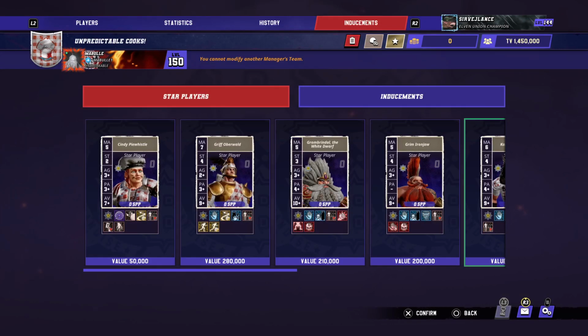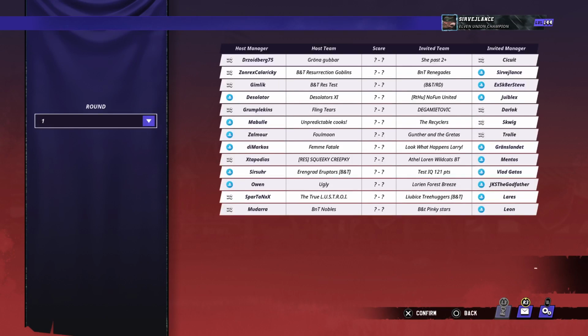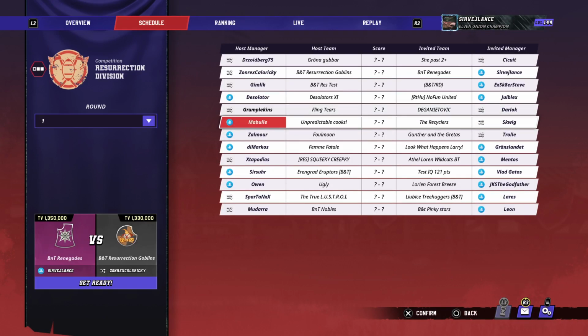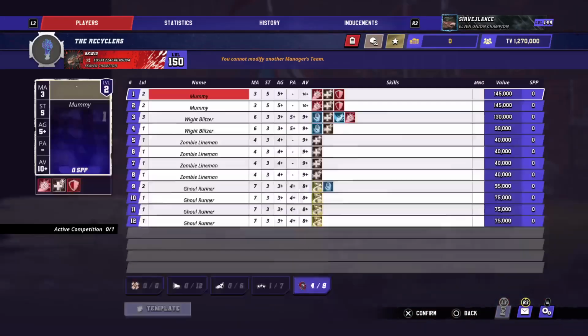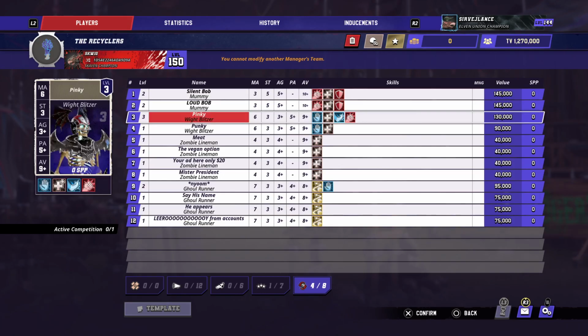Yeah, and Carla is a bit more expensive, and the Master Chef. Also a very good halfling. The halflings look really good, actually. Oh, and this is, I like this, especially in this matchup.